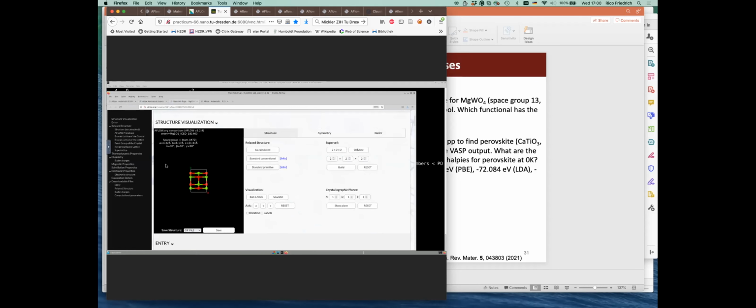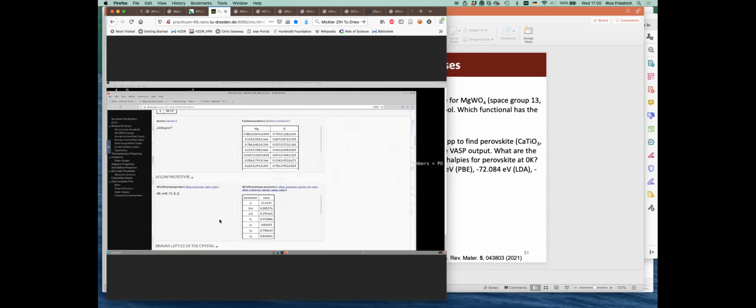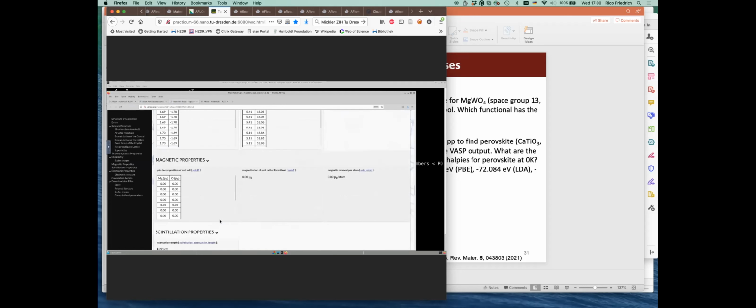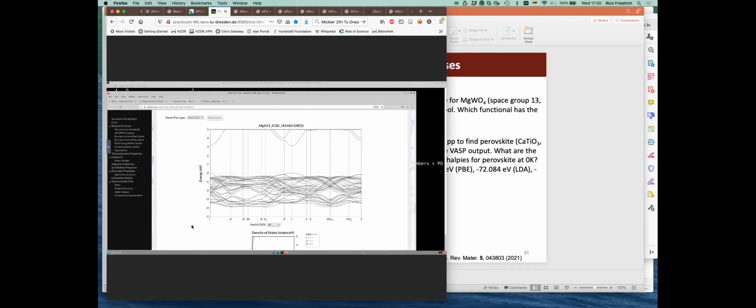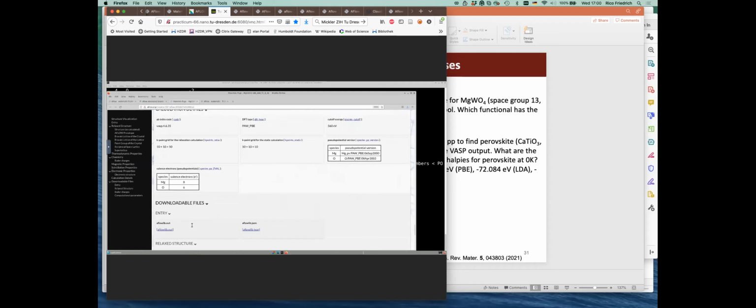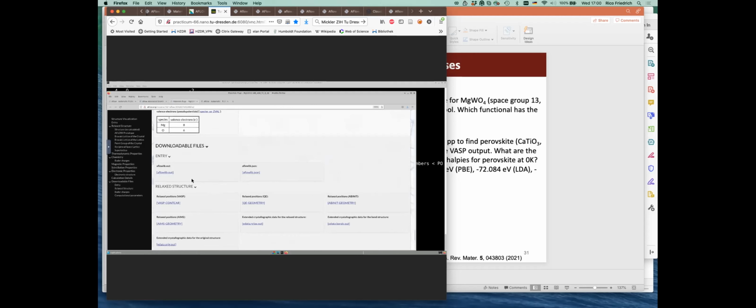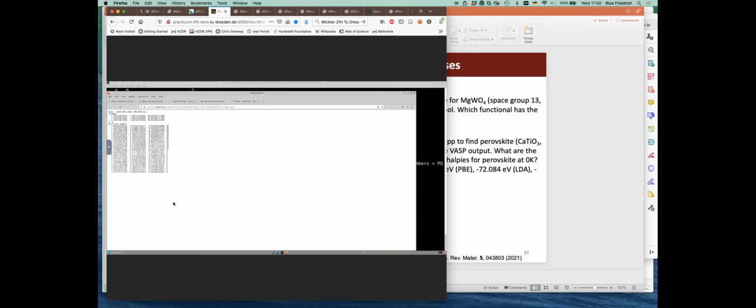If you are at this entry page and you scroll down, in this case the virtual machine is a little bit slow, then you can finally find this section, relaxed structure, and then get the VASP POSCAR on that.